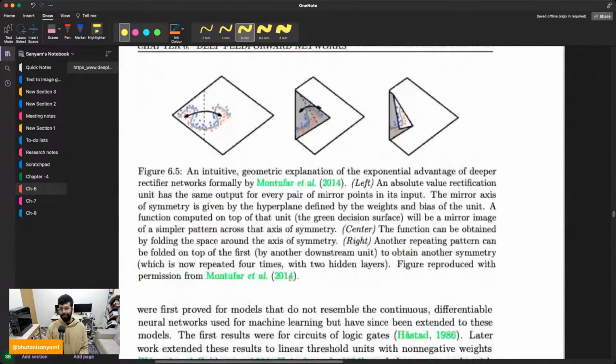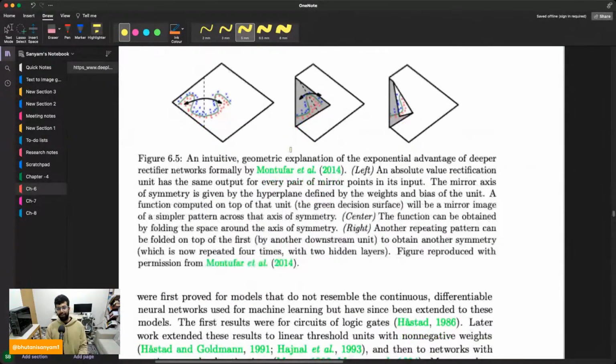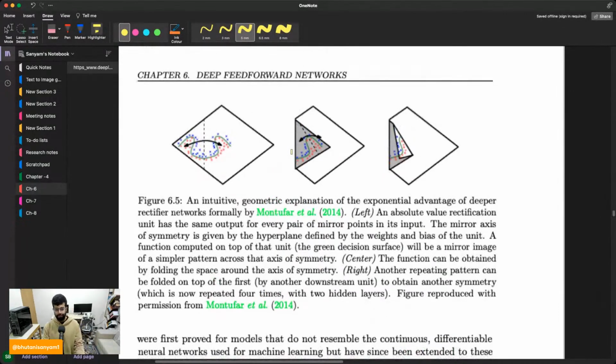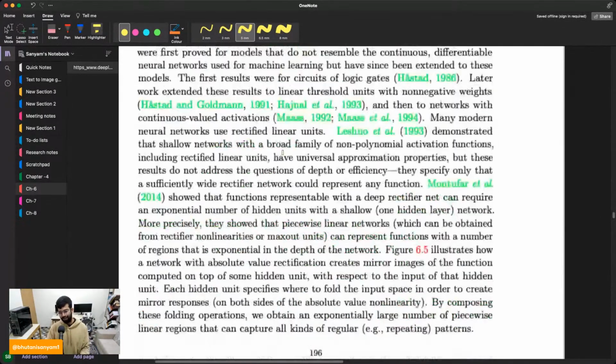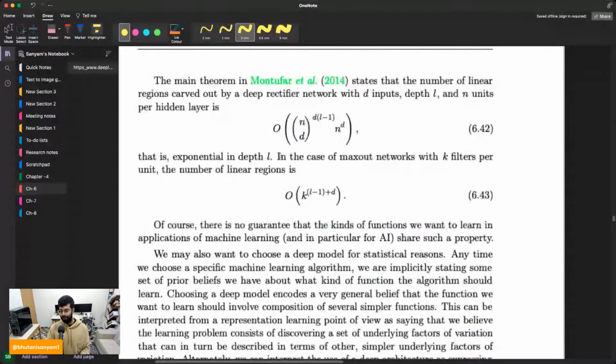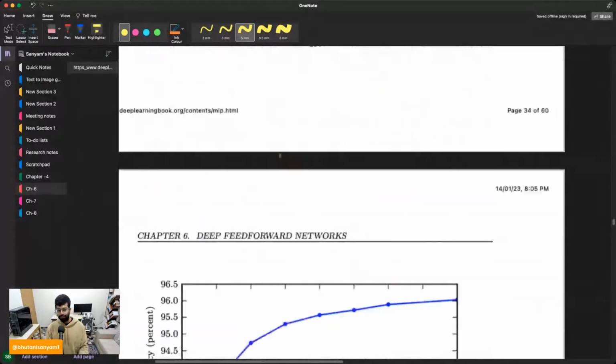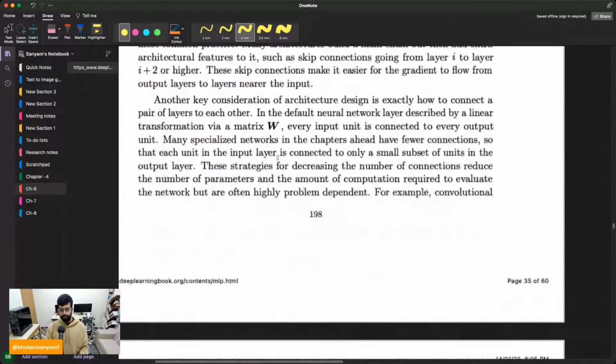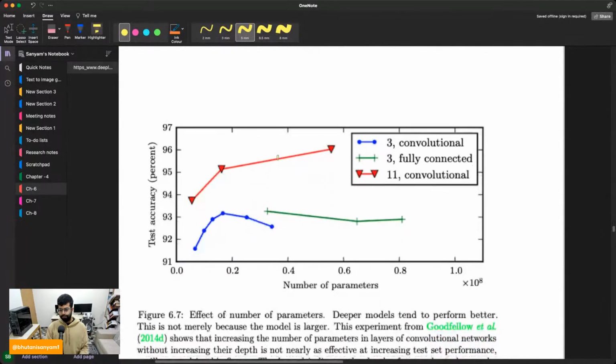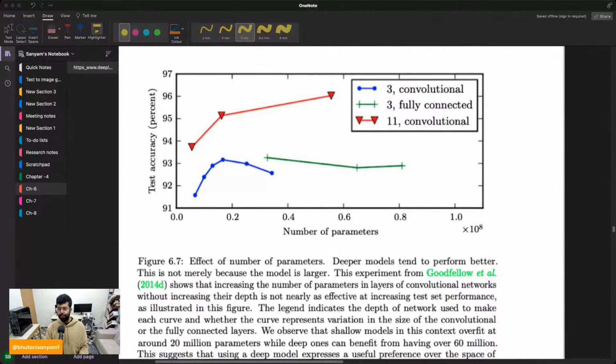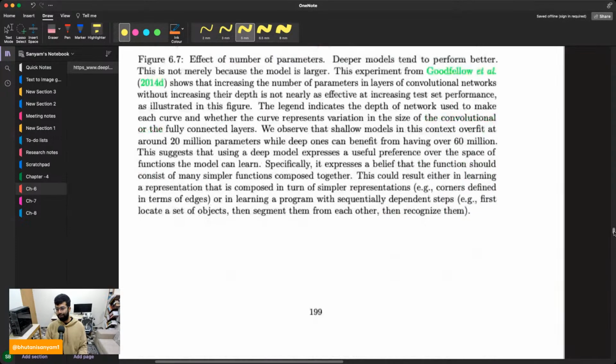All right. So after this, they basically try to prove the point and show how geometrically these things work. But that's all that's worth knowing in the universal approximation theorem. They also point out the number of parameters in a convolutional versus a fully connected model. Normally, you wouldn't really use a fully connected model just by itself, right? So this comparison is only good for knowing theoretically, I would say.